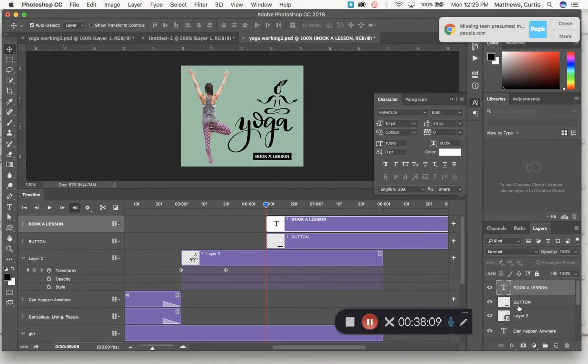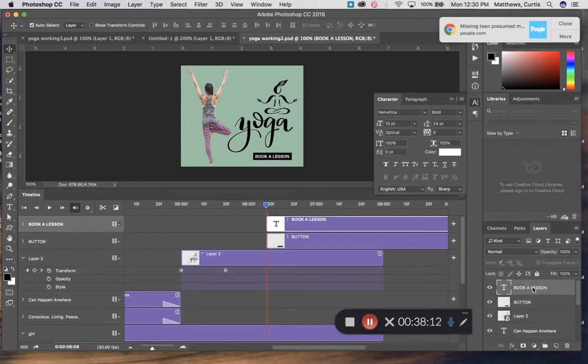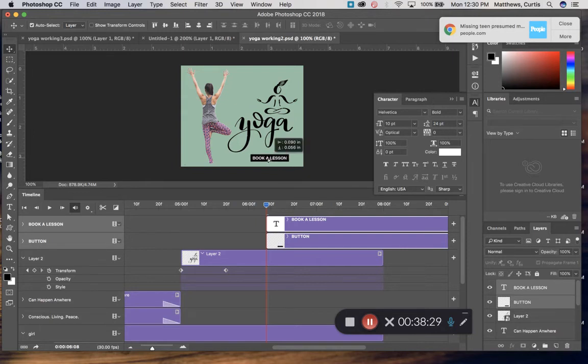Last thing I want to do over here before I add my last animation feature is I need to move those two things. If I want to grab more than one layer at a time in Photoshop or any Adobe program, I hold the Shift button down. So I click on the text layer, book a lesson, I hold the Shift button down and I click on button. And now they both have a highlight bar on them. Great. And again, I could grab with the top move tool, or you could just tap your arrow keys. I'd like you to position this so that the right edge is kind of lined up underneath the vertical stroke of this A, and that you're floating it so it's about halfway between the bottom of the G in yoga and the bottom of the screen. Just get it reasonably close is fine with me.